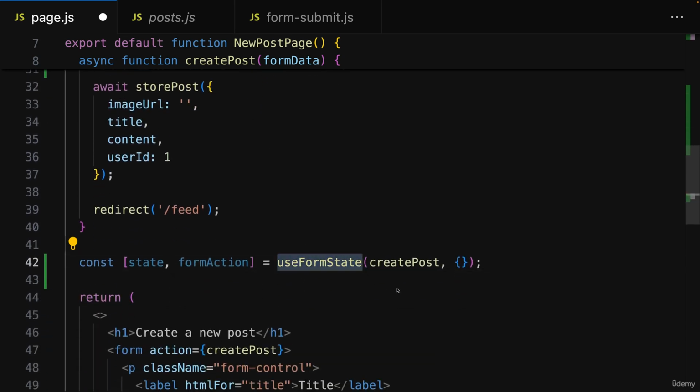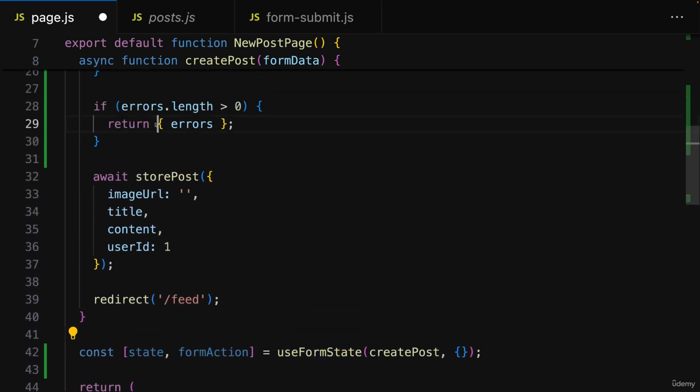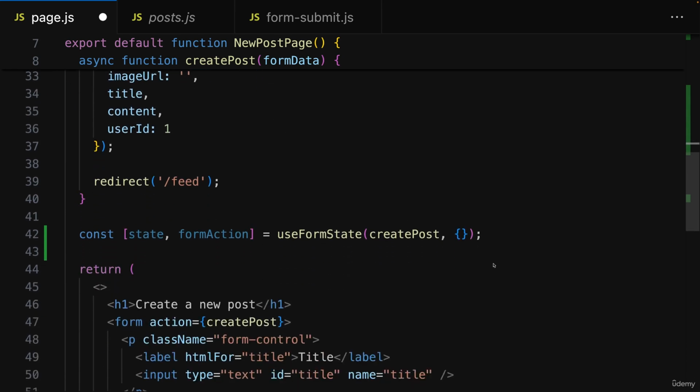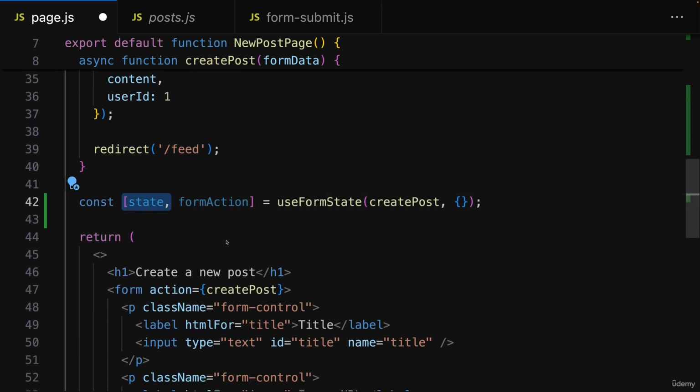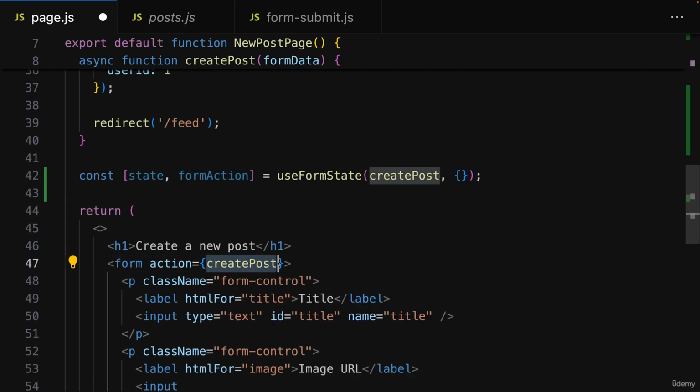Because this useFormState hook then will make sure that any data returned by your form action will be set up as a new state. That's why you get back a new form action to which React basically is listening, to make sure that it is able to update that state. And therefore, it's now this updated form action which you should use as a value for the action prop of the form, so that React is able to listen to the submission and update that form state.